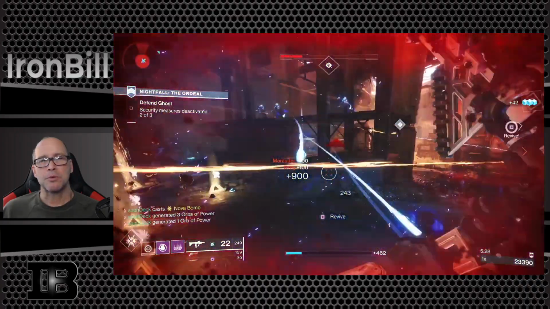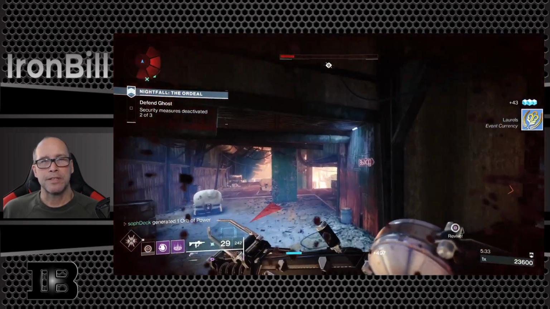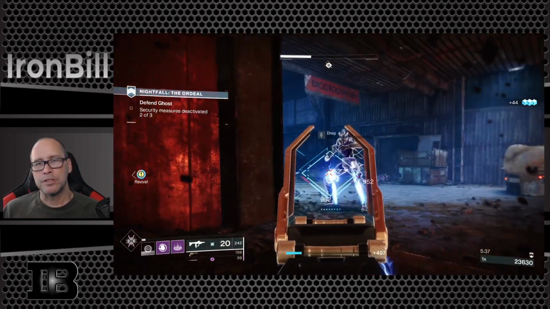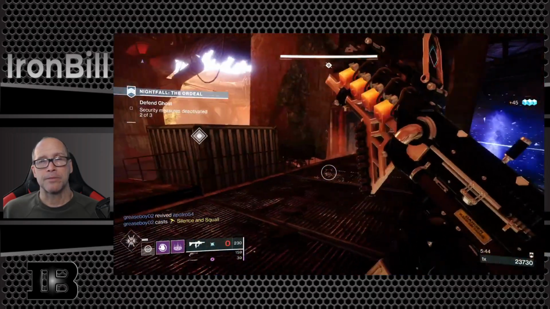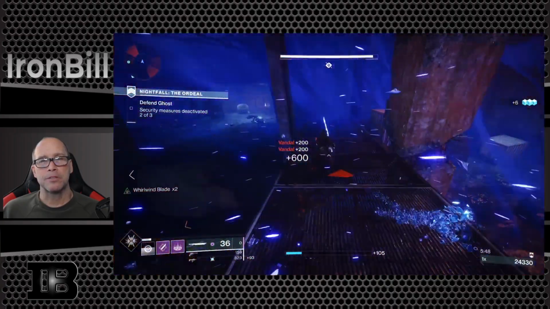Typically, if you save your super for right there, you're going to do some good stuff. Now, I have to get out because my recovery and my resilience on this character are really quite low. And if I don't get out of there, I'm just going to die. And yeah, now I'm able to come back in and help clean up with my teammates.